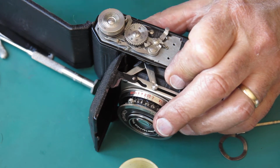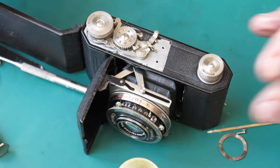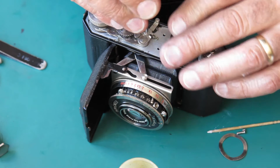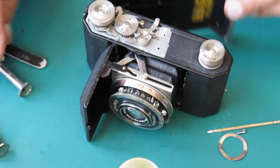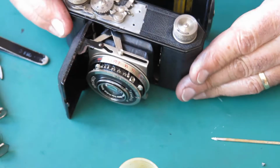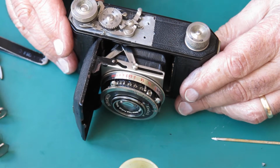Move the frame counter one notch, frees up the advance, and so on. So the film advance is all working smoothly and correctly now. I'll check those screws. They all appear to be good. So mechanically, the camera is good to go.